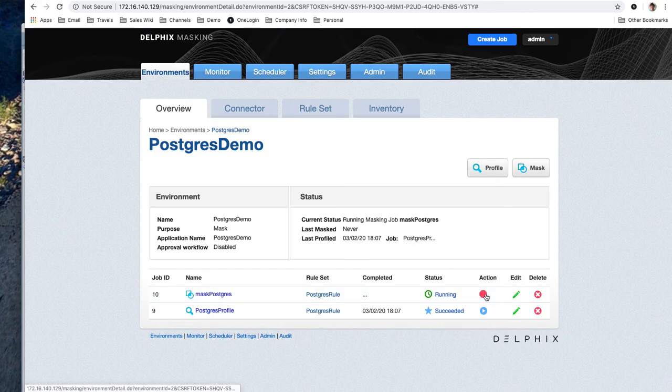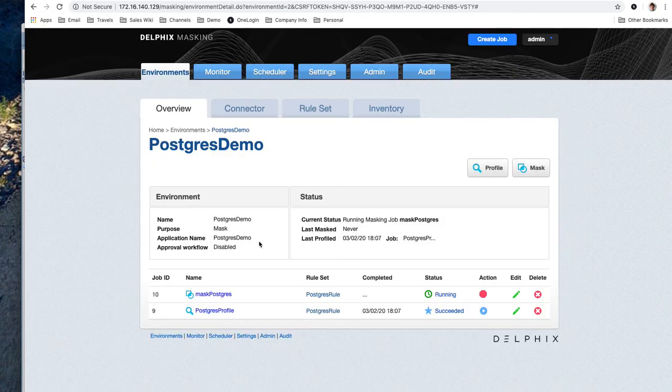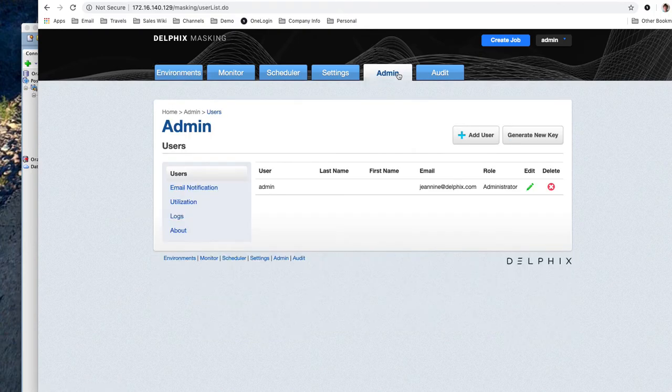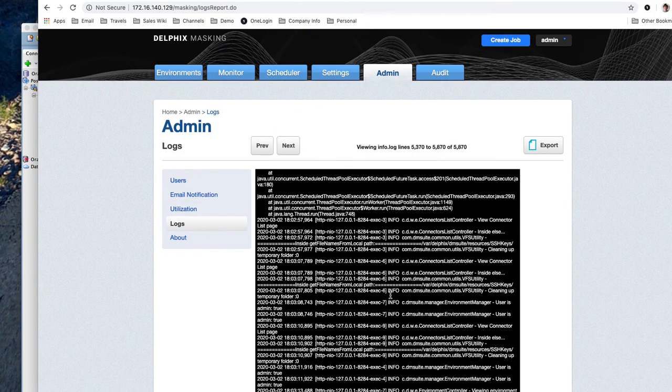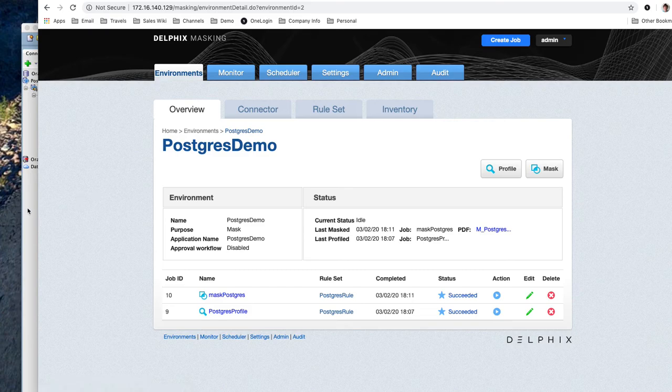Once the job is complete, you'll be able to go into my Postgres database here. Still running. Again, this is just on my laptop, so I would hope that a larger database would complete faster. Okay, there it is, complete. And if there were some problems, there's always the log file that you can take a look at if there's some issues where it didn't complete successfully. But this one appears to have completed successfully.